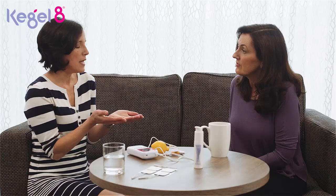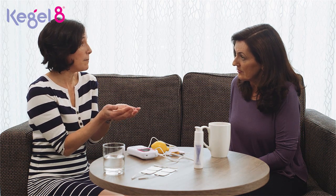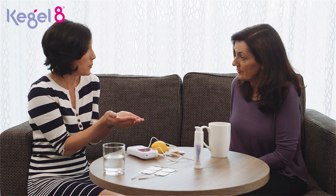So how else can we take the pressure off a weak pelvic floor to protect as much as possible? That's a really good question. If you know your pelvic floor is weak and you're getting signs that it's weak, like bladder problems, it's important to be respecting the fact that it can't manage the day as well as it should be able to, as well as hopefully it will grow to be able to. So it's a support structure, and it's going to need rest, and it's going to need to think about, do I have to do that thing that would put a lot of pressure on it?